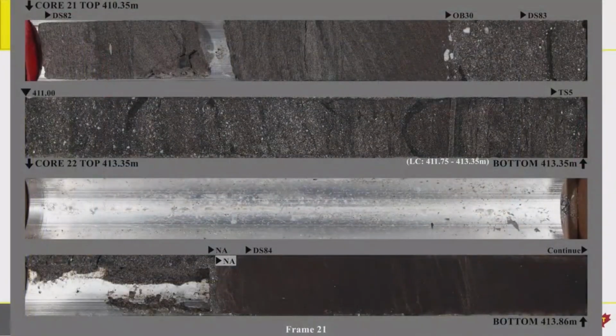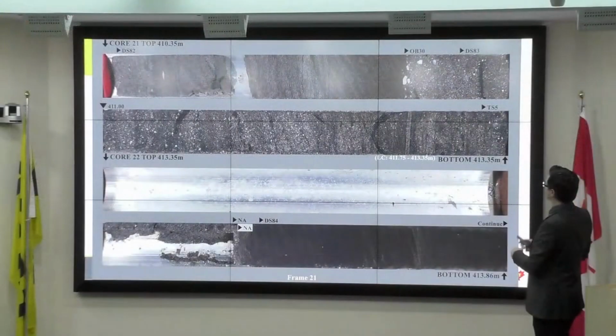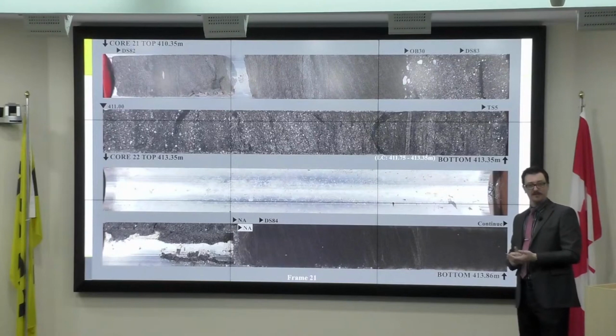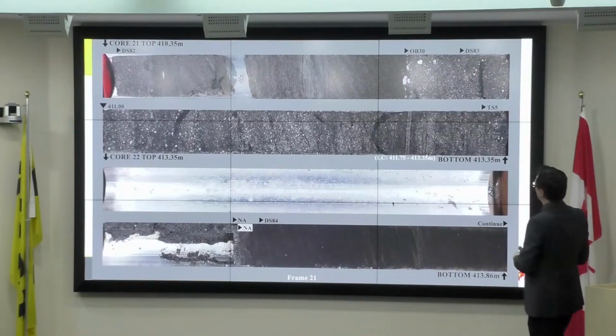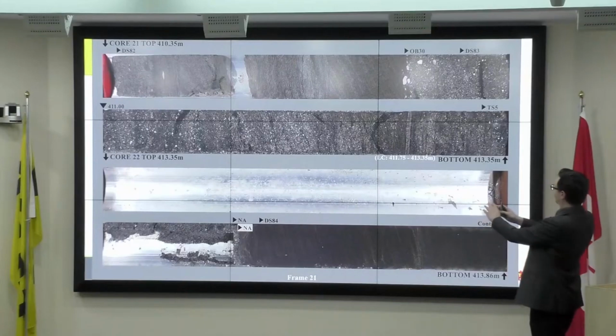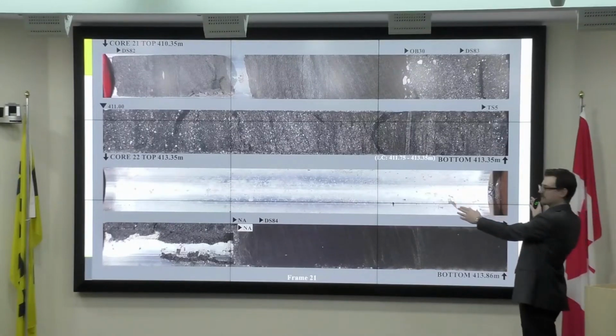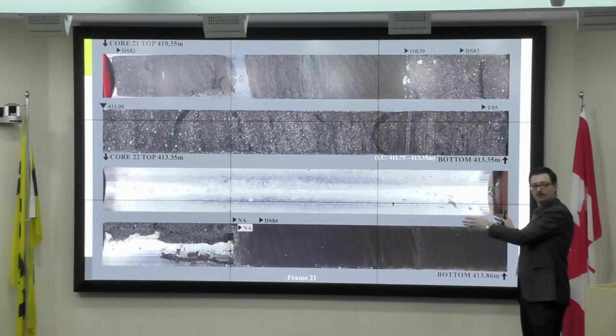And now in this final frame of the core that I'm interested in, we're into really the base of the channel system here. We've got very, very well swept, totally cleaned out sand. It looks dark in places, and that's largely because we have a mix of rock fragments and coal clasts all through it, which create a darker shade to the sand. And then we have a zone of lost core. This metallic look here is actually the aluminum sleeve that the core was captured in.